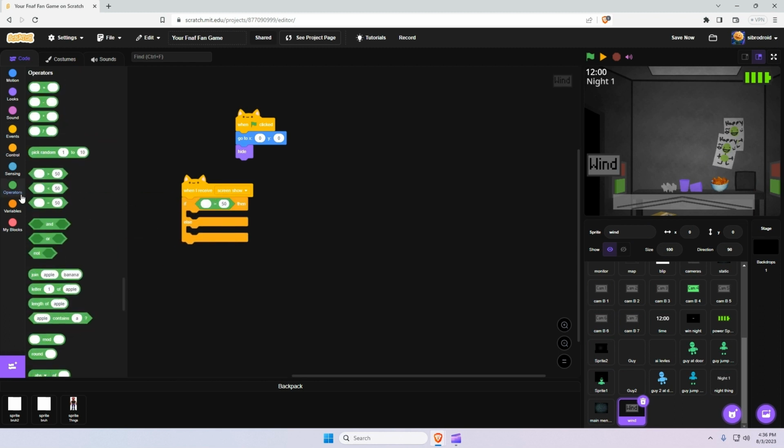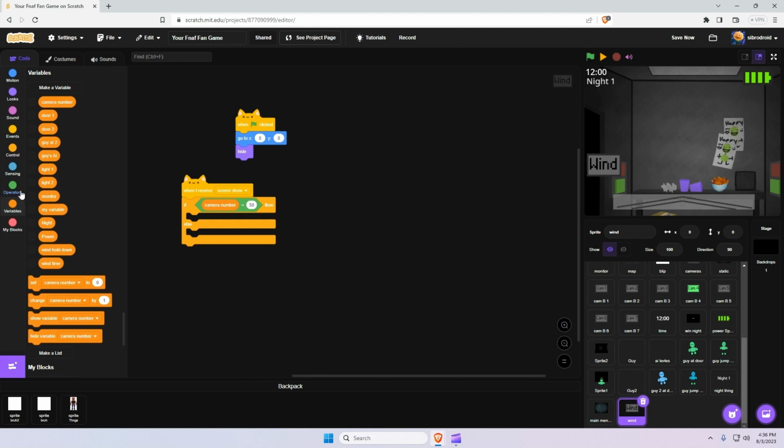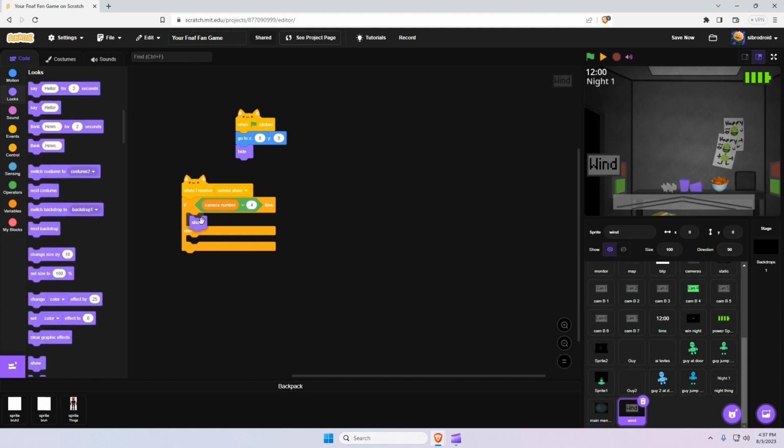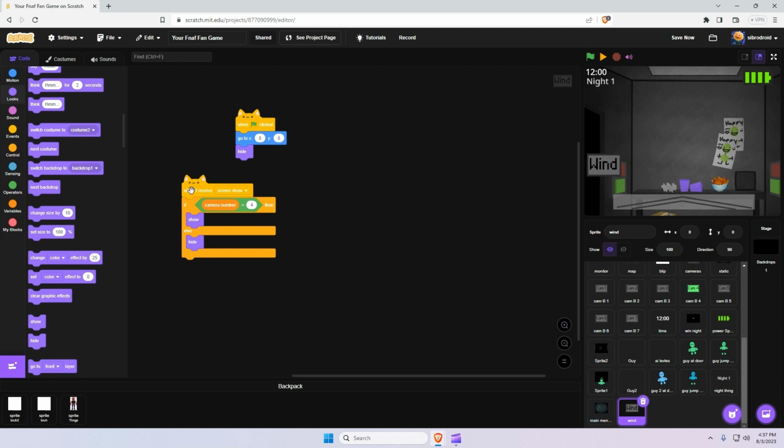If camera number equals, in my case, 4 (this number has to be whatever camera your prize counter or wherever you want the button to be), show, else hide.